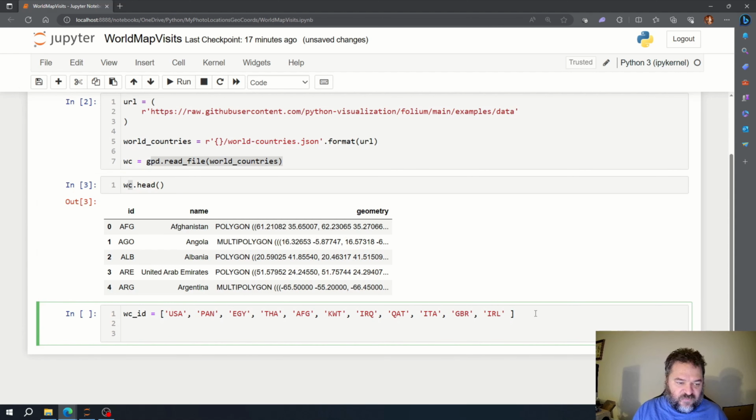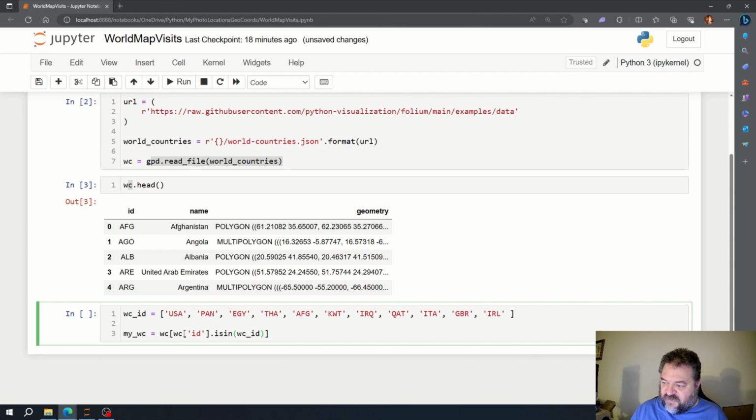So to do that, I'm going to make my world countries, and then I'm going to look at WC for the world countries GeoDataFrame, and I want to specifically look at the ID. And what I'm looking for is I need those IDs to be in my WC ID list.